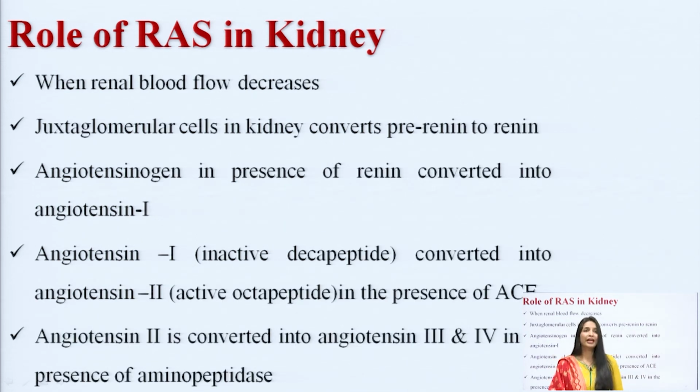Okay, when the renal blood flow decreases, what is going to happen? The juxtaglomerular cells in the kidney respond when the renal flow has been decreased. For example, students, the renin-angiotensin-aldosterone system, what does it do? It has to maintain homeostasis, right? If you just imagine, अगर renal blood flow decrease हो गया body में, then what will the system do? If the renal blood flow has decreased, the system will get activated, and the juxtaglomerular cells in the kidney will act.